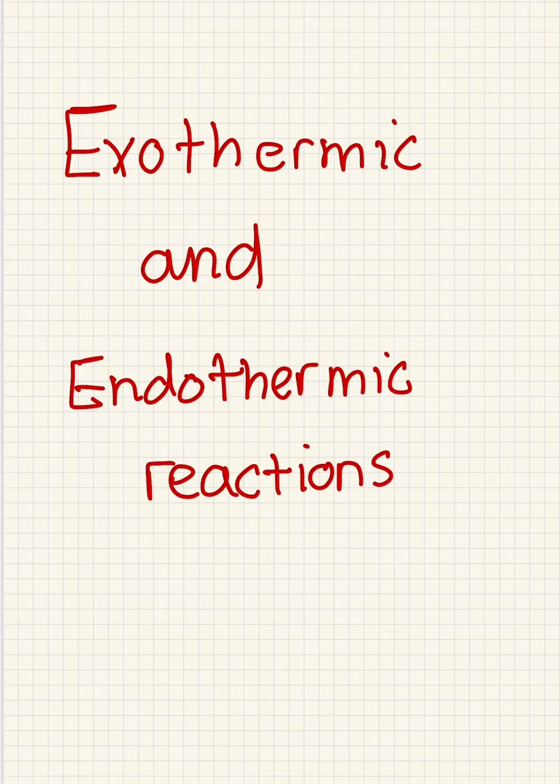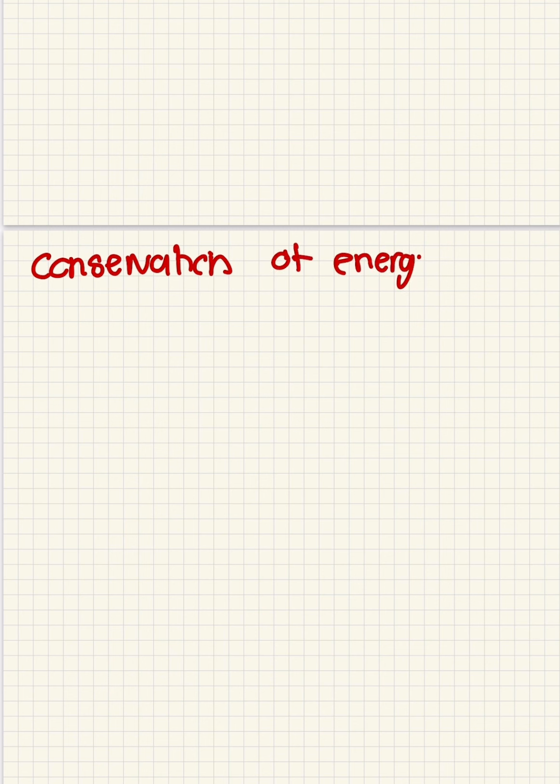Hello, so today we're going to be looking at exothermic and endothermic reactions. The first bit that we'll cover in this is the conservation of energy in chemical reactions. So what I mean by that is that in a chemical reaction, energy is always conserved. So conservation of energy in chemical reactions. So what we need to know is that energy is always conserved, so you don't lose it and you don't gain any in a chemical reaction.